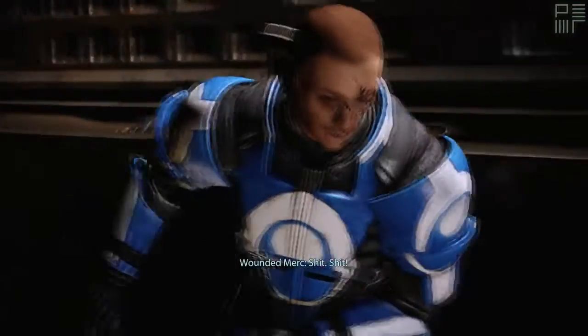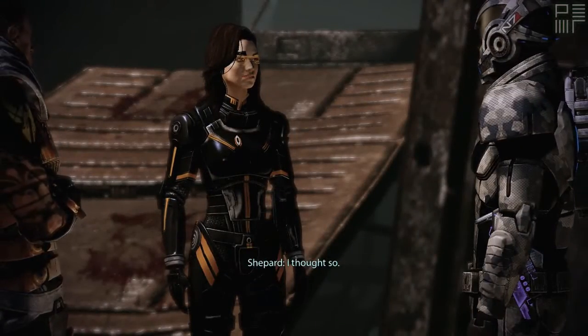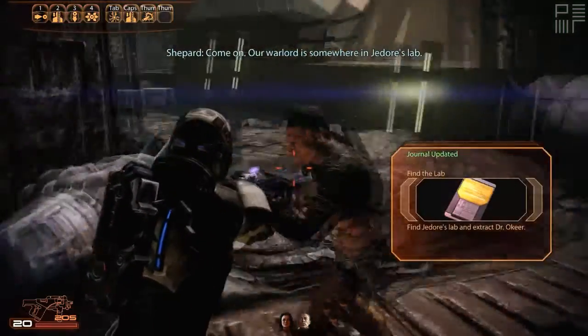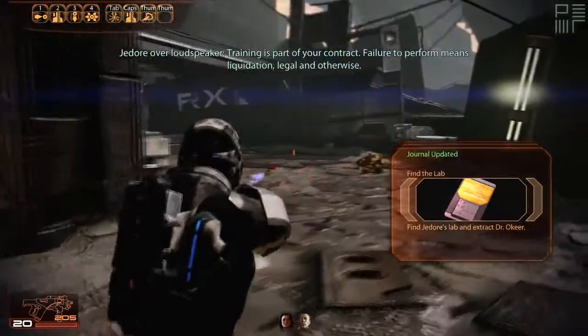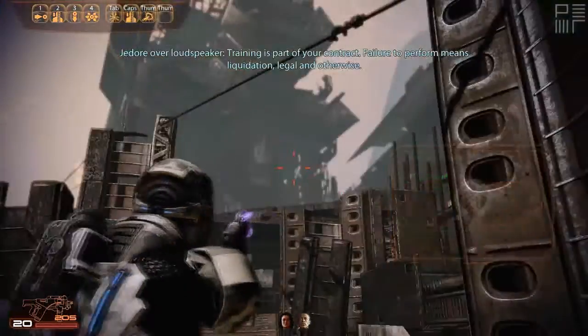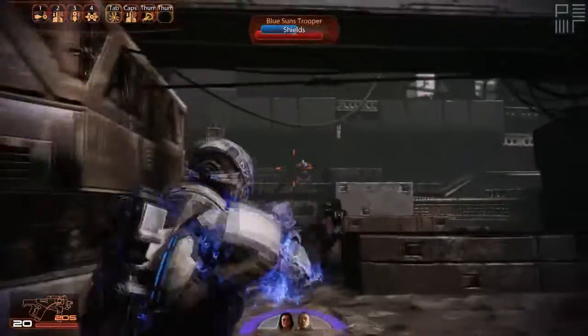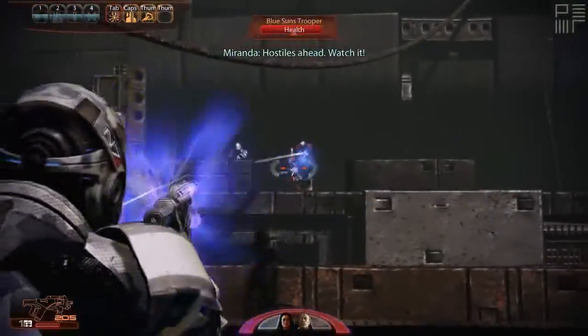Shit. Oh, shit. Yeah, go right that way. That was a nice touch. I thought so. Come on, our warlord is somewhere in Jedore. Failure to perform means liquidation, legal and otherwise. Fire! Cover! Hostiles ahead, watch it.